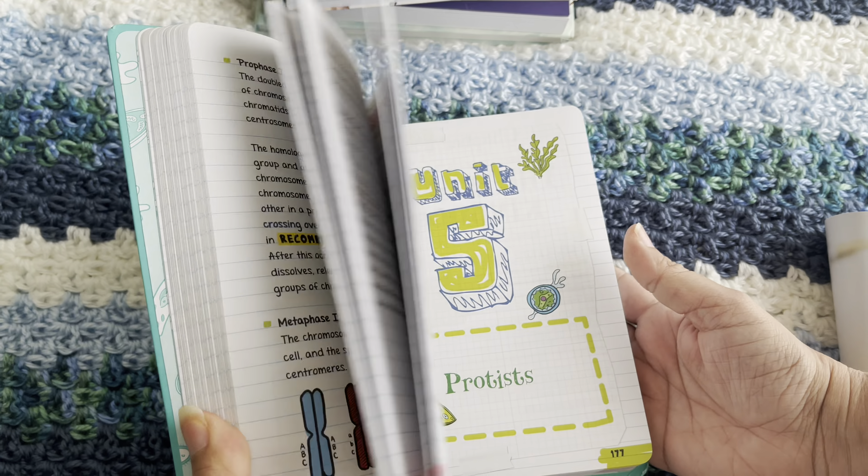Now for the literature picks — starting with pre-K/kindergarten. This is Tell Me About the Catholic Faith. It's the same one we used in Year Two of Salt and Light, but we're doing the second half of the book. Read one to two stories per week and you'll finish by the end of the school year, or just read one per week and finish whenever you finish. No big deal. It's great — it's beautiful. I love this book.